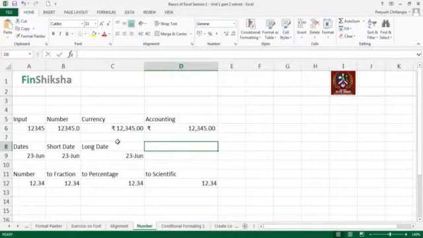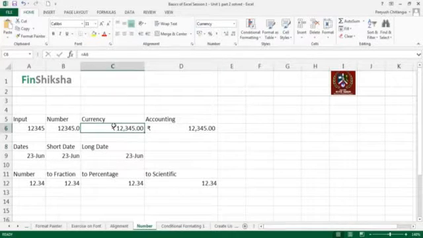In the case of currency formatting, the currency will have the rupee symbol or the currency symbol just next to the text. The accounting tab is more for accounting purposes, so it differentiates the currency on the left alignment and puts the data on the right alignment, right? That's the only difference that is there. Purely from a cosmetic purpose, this difference exists. Otherwise, almost all the data points that come in would come in here.